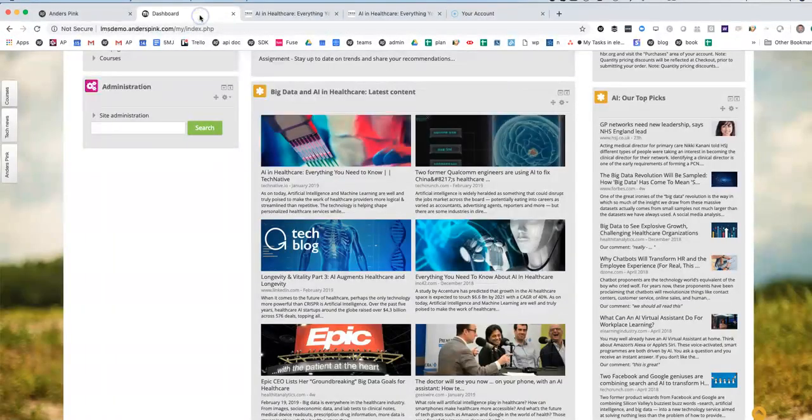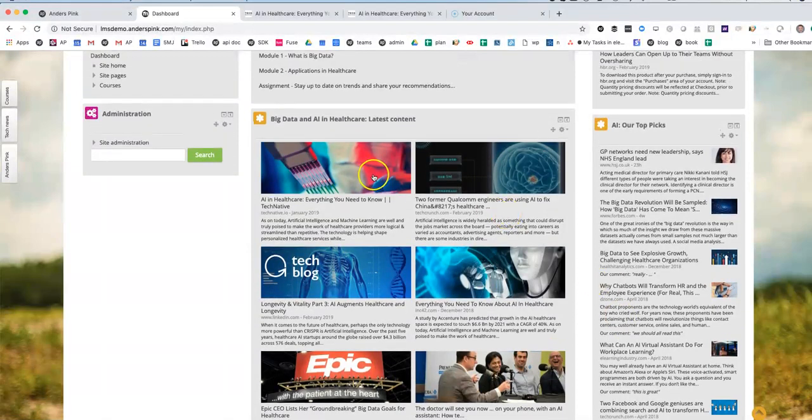So there's no SSO. Learners don't have to touch the Anders Pink platform. It's all done in the background. It's all just serving up seamless, curated, real-time content for them. That can be a live briefing, or it can be one of those saved folders, which is what we're seeing over here. So this one's about topics in AI, content that people have chosen to bring in about this, and you can add comments around it as well to add a little bit of context to the content that you're pulling through. Configuring it is super easy.